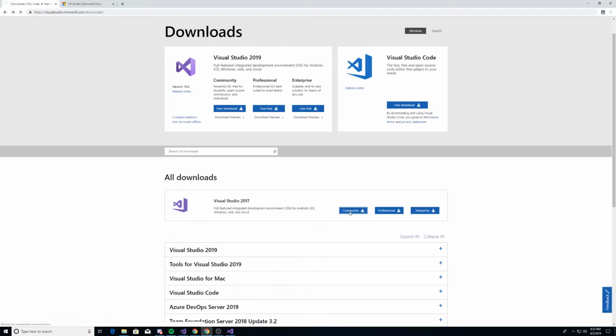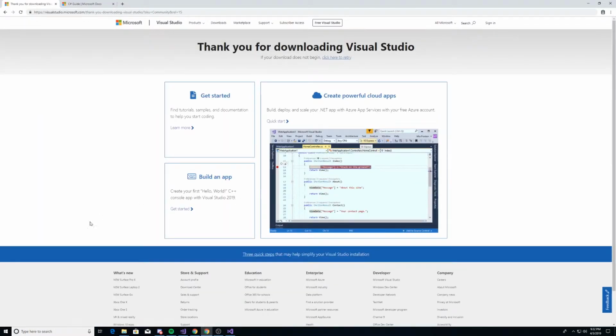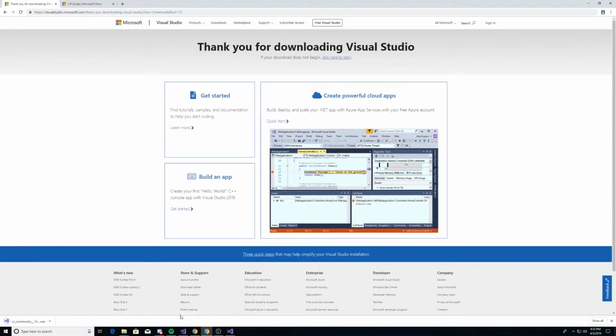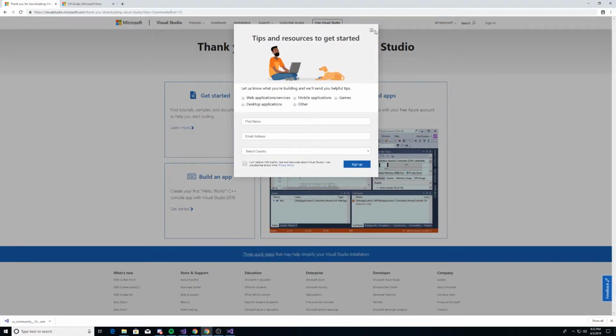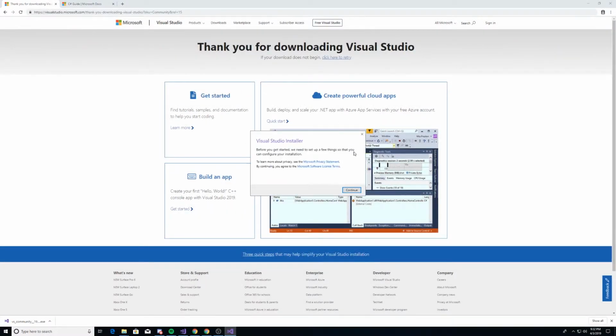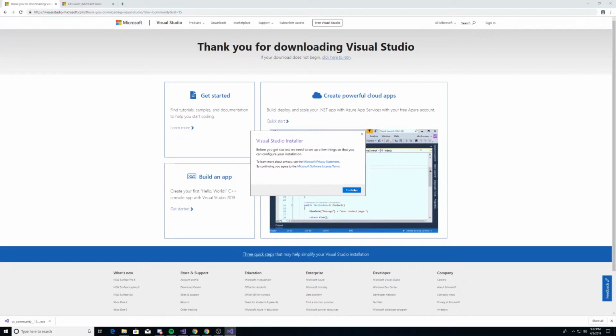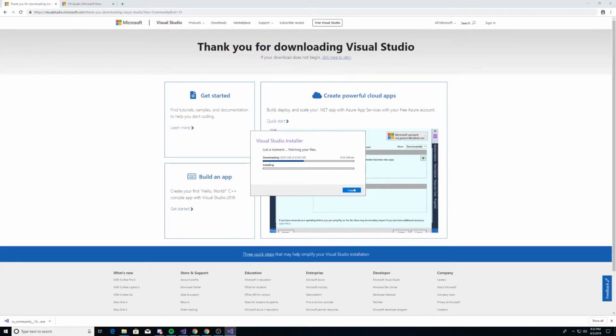We simply click this link. It'll begin the download when it loads into the next page. And once that downloads, we click it to open the download. And it pops up with this little window here that says it just needs to download a few files. And once you do that, it'll go through a fairly standard installation process. Here is Visual Studios almost done installing.